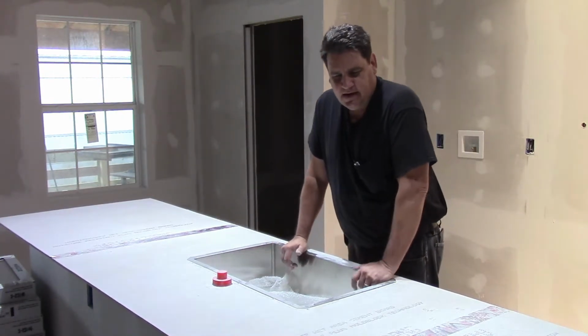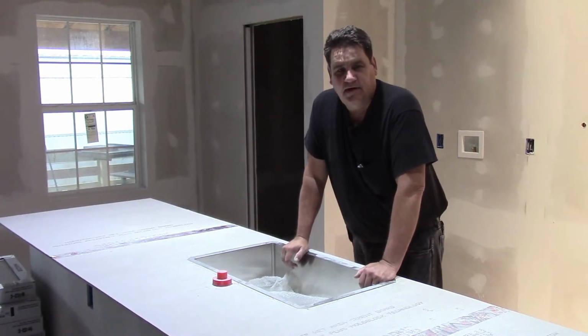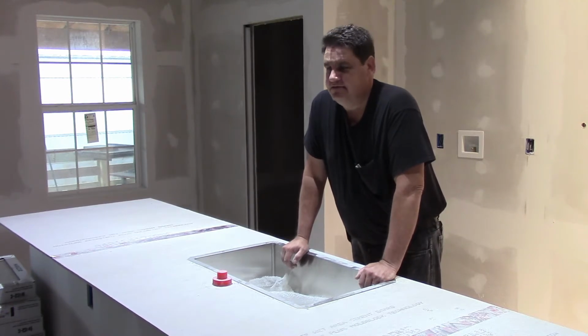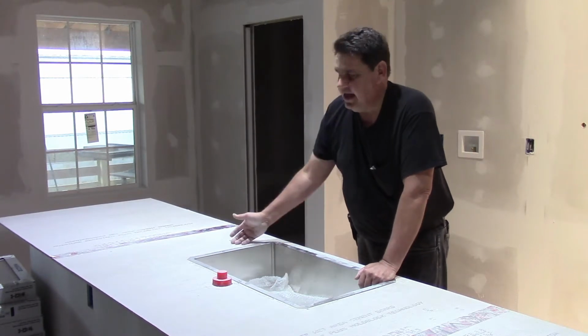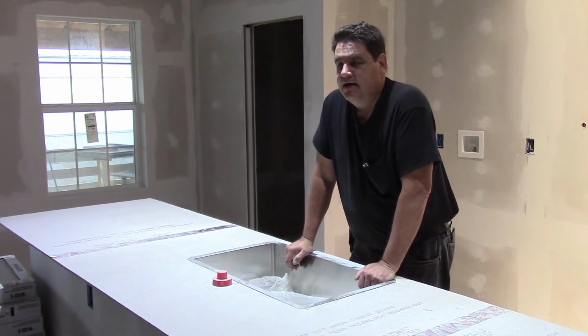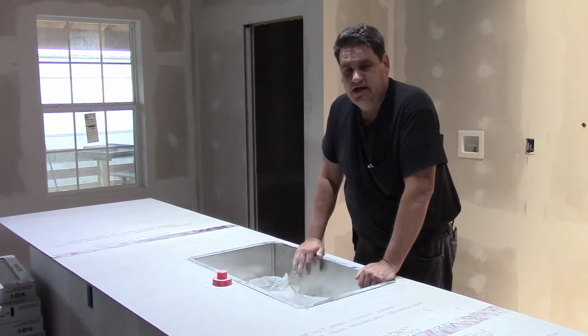Today, at this point, we're on the down slope. We got a lot going on. We're finishing drywall. We've got tile going on. We've got the kitchen island here, which is what we're going to work on today. So stay tuned, and I'll show you how we do our own kitchen countertop here.